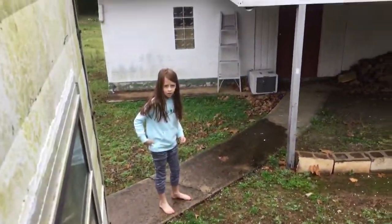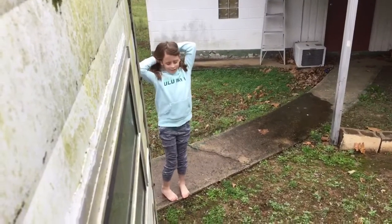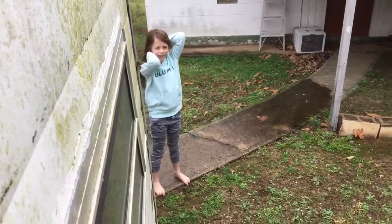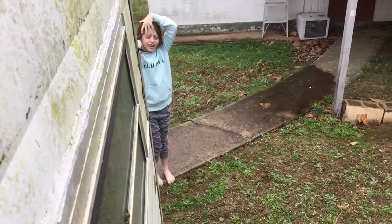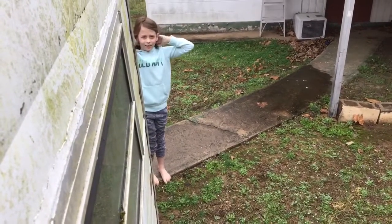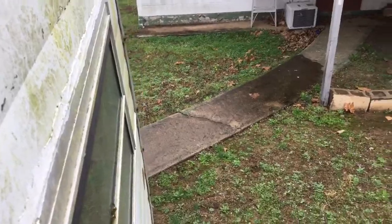Oh, here's my daughter. You gotta see her. Hey. Daddy, Mom needs some money. Oh, Mom needs some money. Come here. Why do I have no shoes on? What do you think about Daddy's camper? Good. Is it awesome? Yeah. What should we name it? I don't know. What do you mean you don't know? I don't know. That's what I mean. Why ain't you got shoes on? It's raining. I didn't want to put them on. Well, okay. Say hi. Hi. Love you. Love you. Tell Mama my wallet's in her car door. Okay. All right.